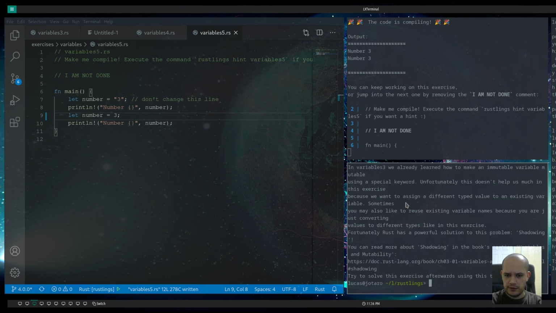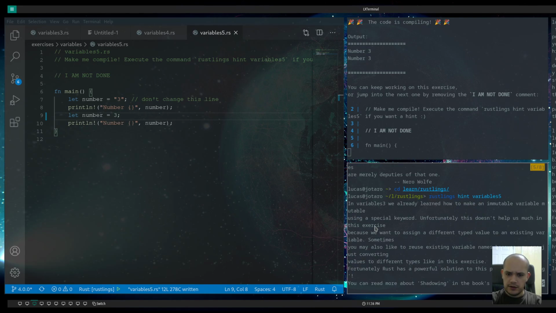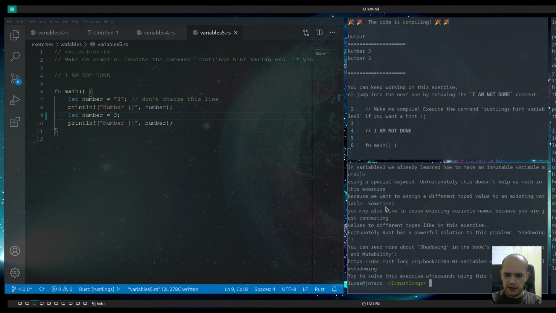Okay, so in variables 3 you already learned how to make an immutable variable mutable using a special keyword. Unfortunately, this doesn't help us much in this exercise, because you want to assign a different type of value to an existing variable. Sometimes we also like to reuse existing variable names because you are just converting values from different types, like in this exercise. Shadowing. You can read more about shadowing in the book section about variables and mutability.